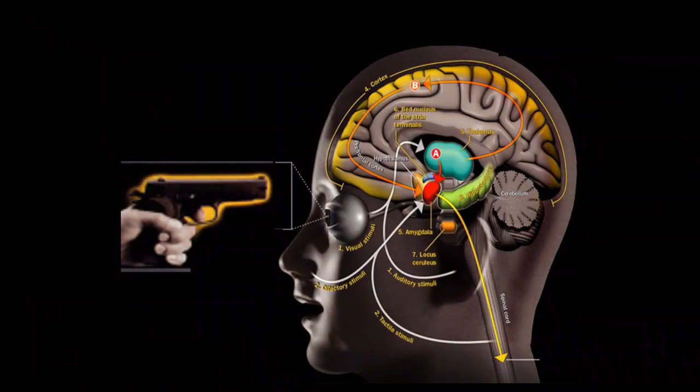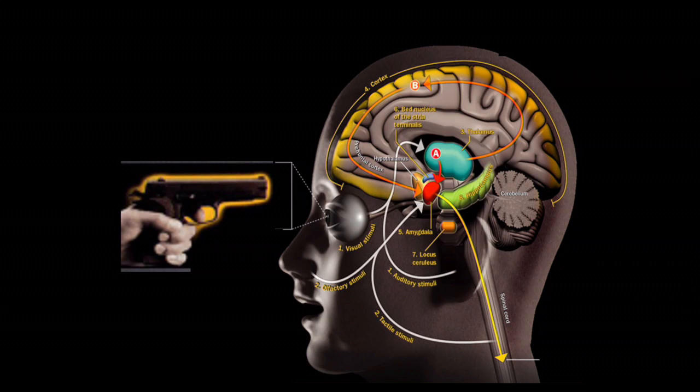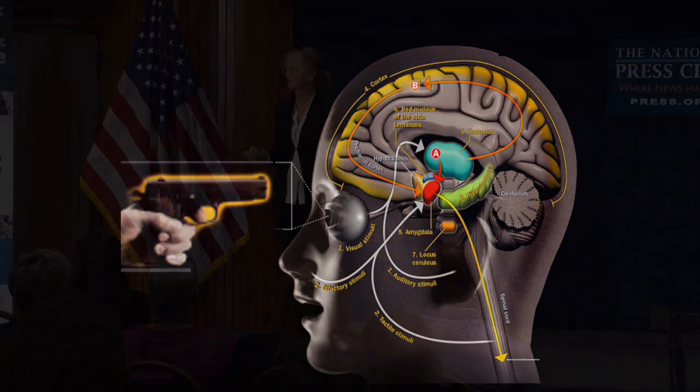So what is it like? What does it feel like to have post-traumatic stress disorder? Well, imagine yourself with a gun held to your head. And we might all feel like this on one day or another when we're under a pressing deadline. That's why they call it deadline. But for a veteran living with post-traumatic stress disorder, living in fear under the threat of death is a common experience.